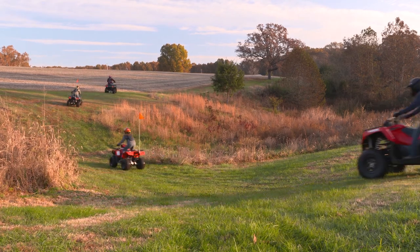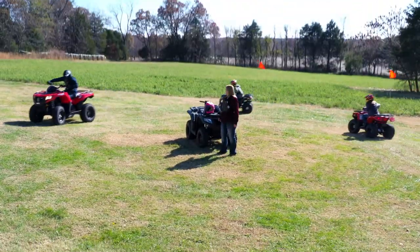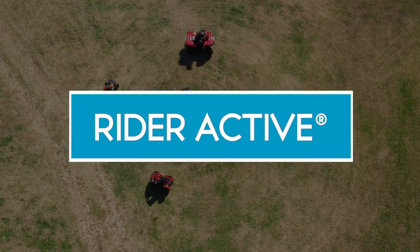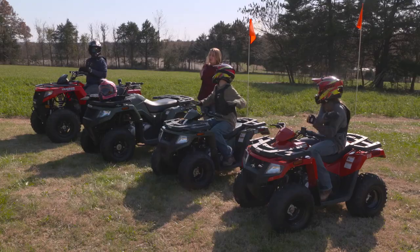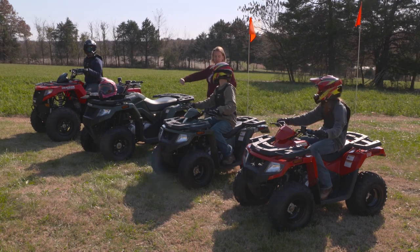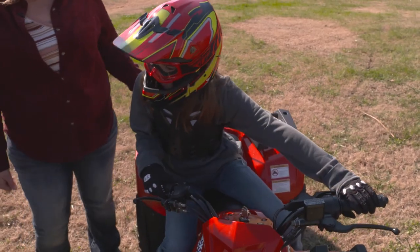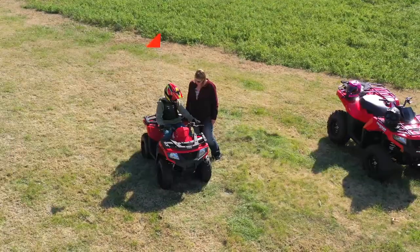ATVs are what's called rider active. That means you shift your body weight when turning, going up and down hills, or crossing over stuff like rocks and logs — you have to really know what you're doing. Riding an ATV is a lot different than driving a car. Whenever you're making a turn, shift your weight into your turn, look through your turn with your head and eyes level. Always keep your knees in and keep your feet on the footrests. When you understand rider active, you're ready to roll. Release the parking brake while applying the brakes with your left hand, then shift into forward gear and slowly give it throttle with your right thumb.